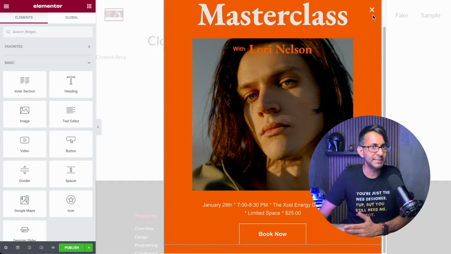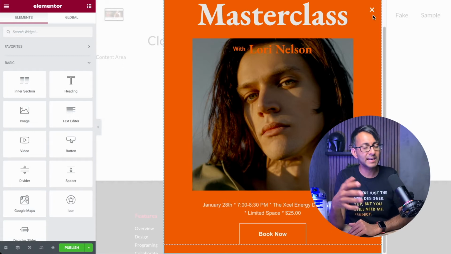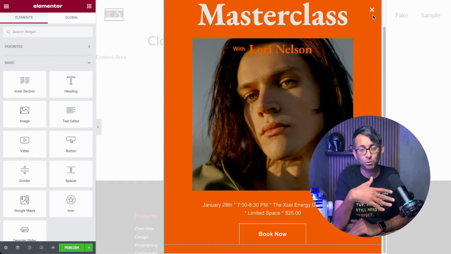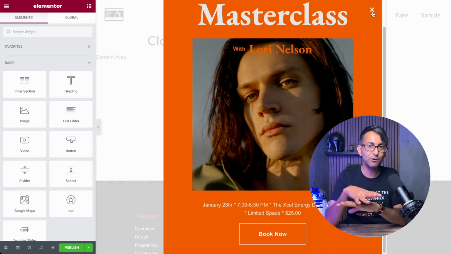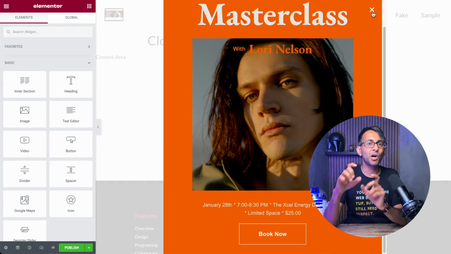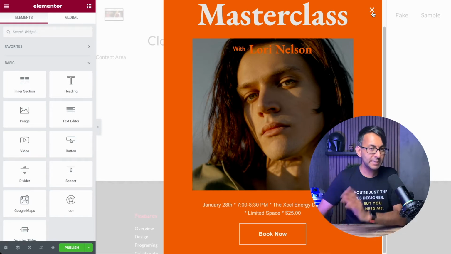Now, quite normally, when you have a pop-up, you click the X and it closes down. Maybe you're going to have like a pop-up canvas menu or something like that. But did you know that you can actually customize this? Well, when I say customize, what I mean is get rid of it and add in your own button to close the pop-up. Let me just show you what I mean.